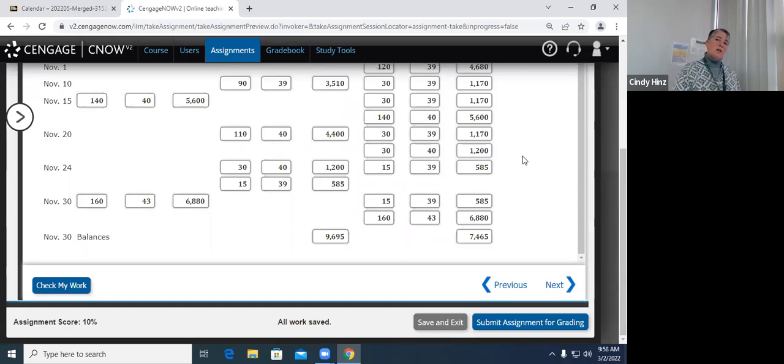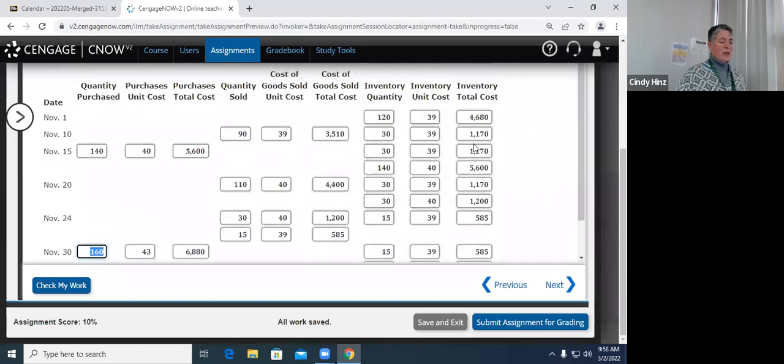If I were working for this company and trying to manage our LIFO liquidation that I described, I would have suggested that this 160 unit purchase at the $43 happened maybe even back here before they sold off, certainly here after the 20th, before they started selling off those older units. We don't really want to sell the $39 ones and eat into those layers.